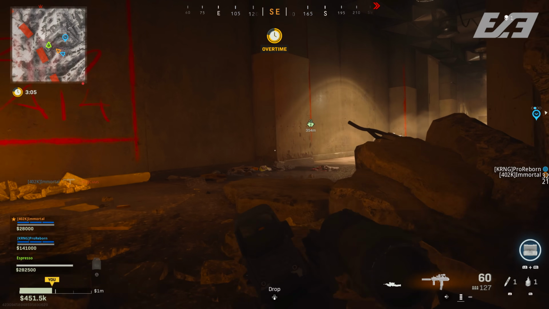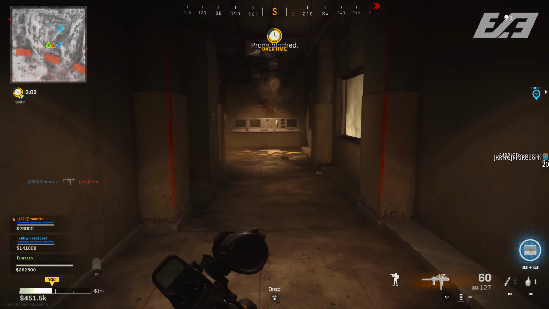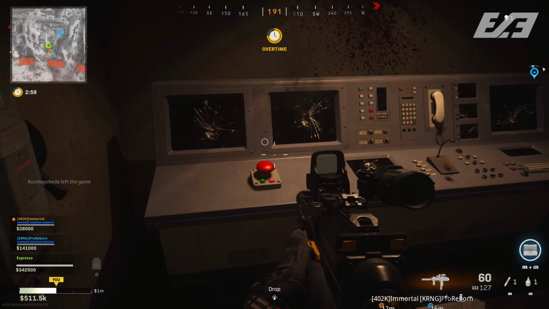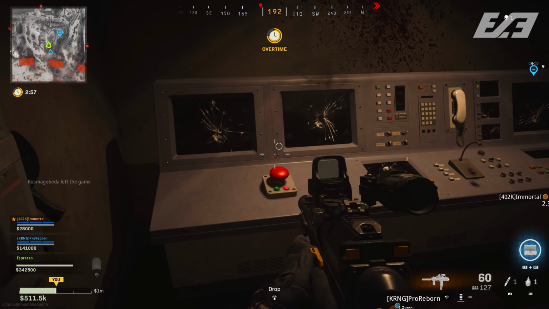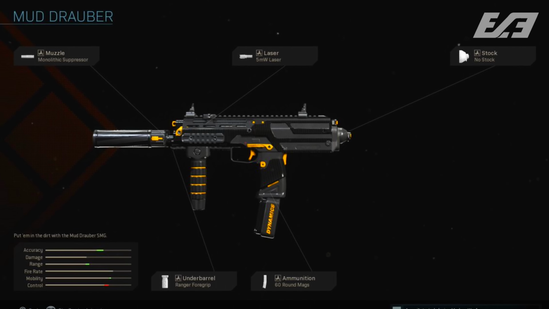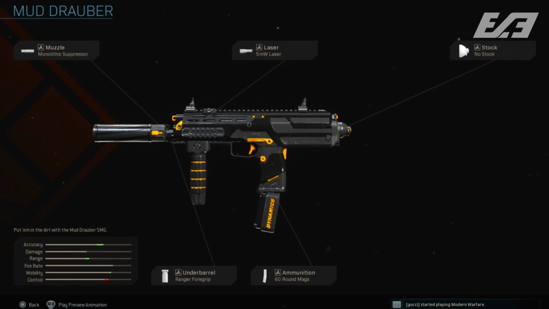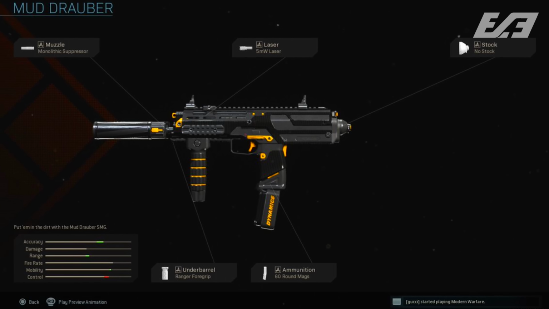It's actually a build that I would absolutely use, which I can't really say about many pre-made blueprints in Modern Warfare. And three, it's just that awesome reward to show off that, hey, I did this thing that not many people did. The DRAUBER comes with a monolithic suppressor, the 5mm laser, the no stock attachment, the 60-round magazine, and the Ranger foregrip, and just overall looks badass.